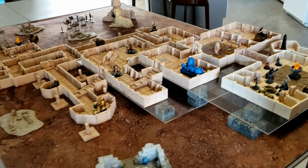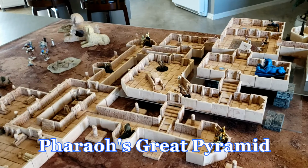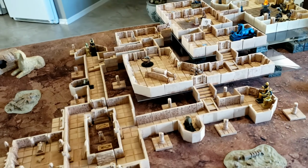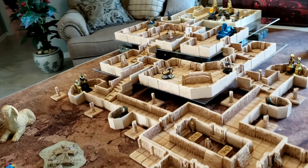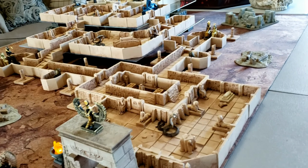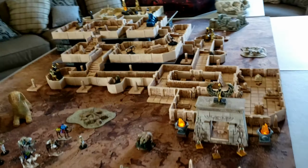This one here, I decided to try to make the inside of a pyramid, an Assyrian pyramid in the burning sands. And I tried to create the feeling of that upwards pyramid-like effect. So I have it as a multi-level dungeon instead of all being flat on one thing. I actually have several stages of setting up.